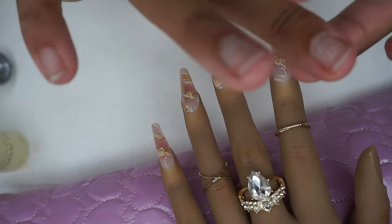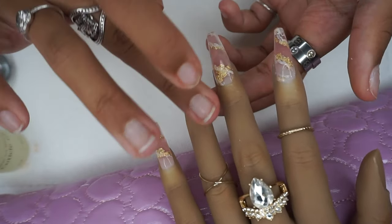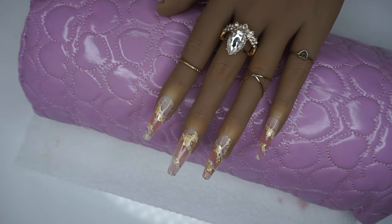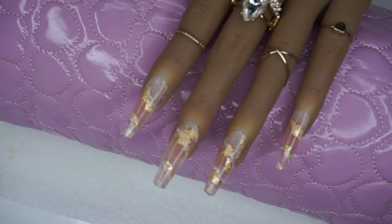Girl, I really went in with cuticle oil. I'm looking back at this like, was this necessary? I don't know. Are you supposed to put oil on a silicone hand? Listen, I don't know, but I just did it as if it was my hand, and here are the final results. I'm so in love with this nail look.